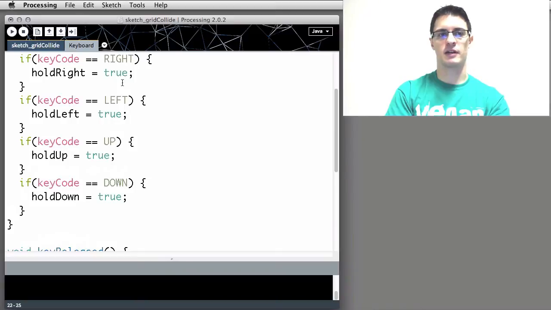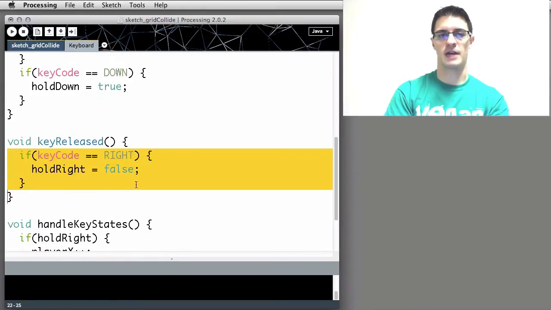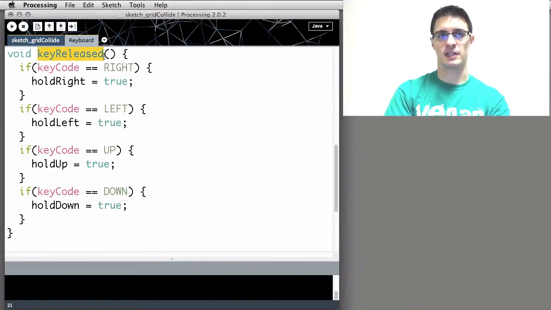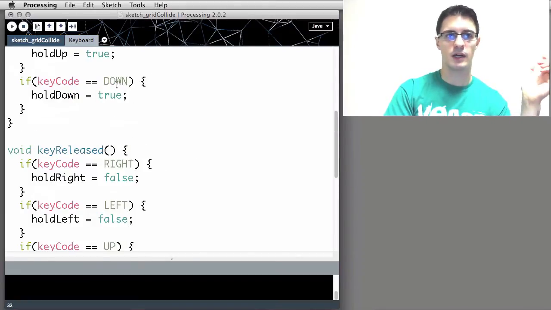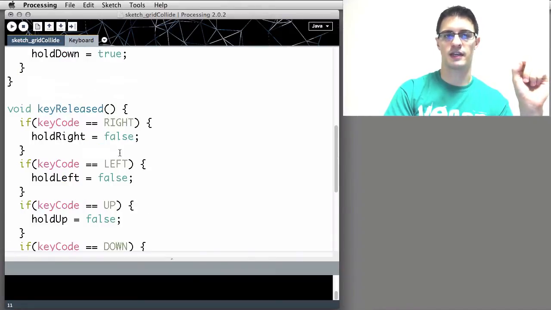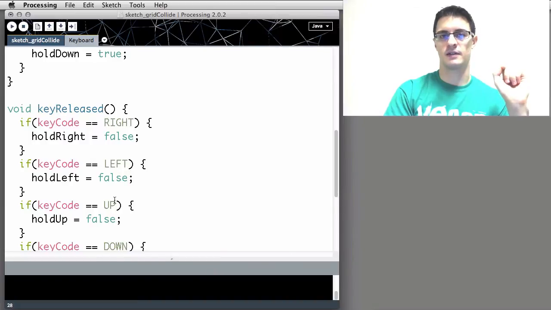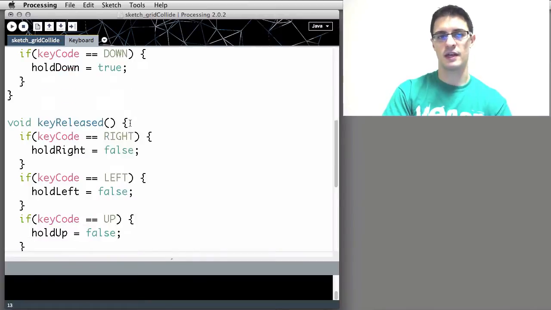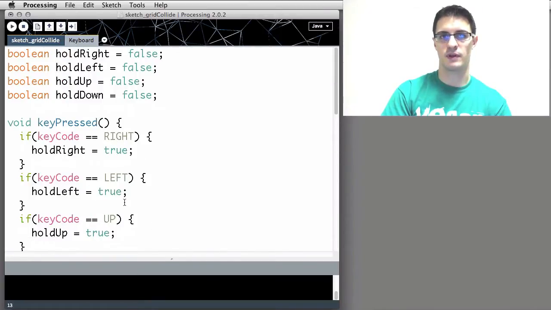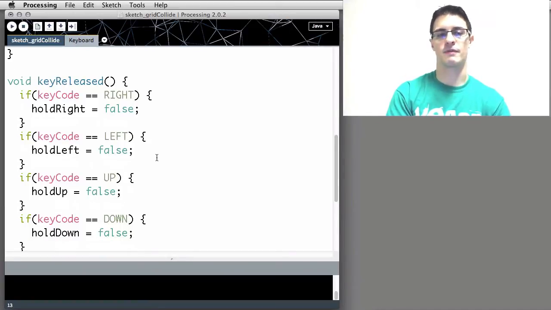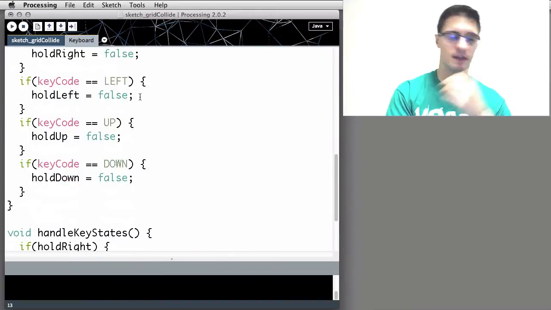I copy and pasted the block, all of the code from key pressed because I already matched all those up. I pasted that into the guts now of void key released, and I'm going to replace in each of those true with a false, so that when I press a key, it's going to turn those states to true. When I release a key, it's going to turn the corresponding state to false. So remember, this even allows me to press the up key, so it'll go up. I'll keep holding it. Then I can press left. Left will turn true. I can release left. Left will turn false, but up will still be true until I release up, because of how we've written these key pressed and key released functions.